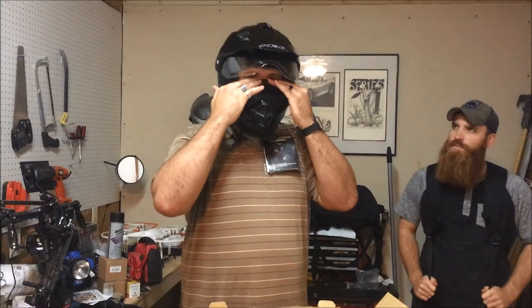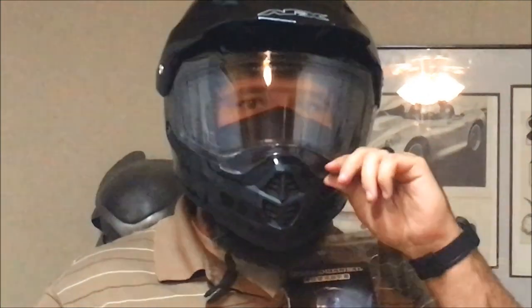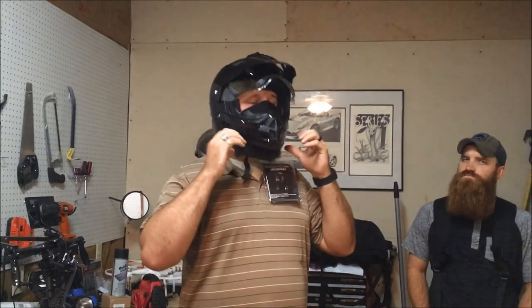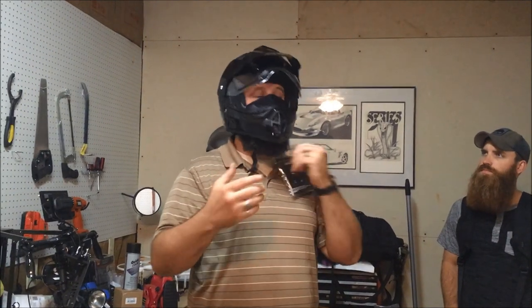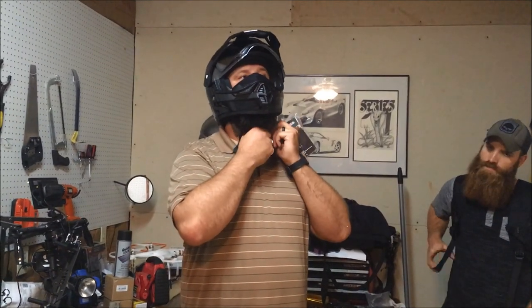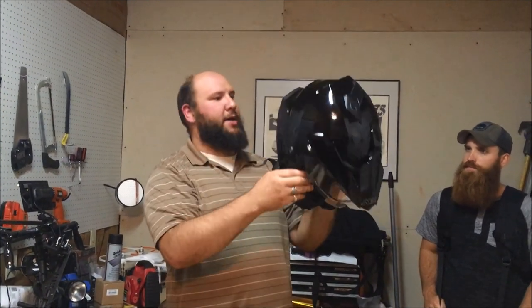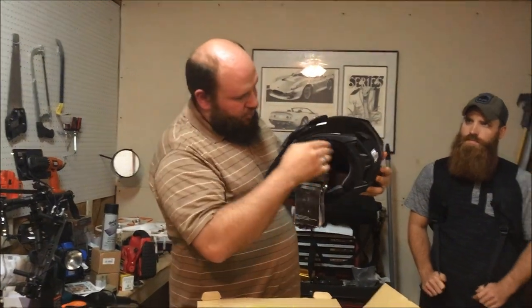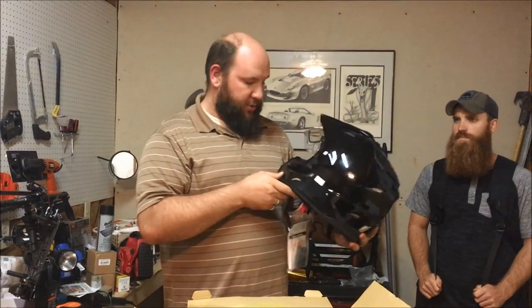It does have this moisture shield thing to keep you from fogging up the glass, which can be removed. But this helmet, the way it moves down the bottom, feels really tight getting it on and off. Now on, it's really comfortable and super lightweight. But it is tight, especially when you got a big head like me. This is a 2X helmet. But you see that the edge rolls in all the way around, so it goes on really tight and comes off really tight. But when you get it on, it's actually super comfortable.